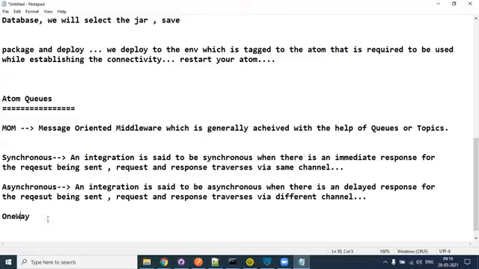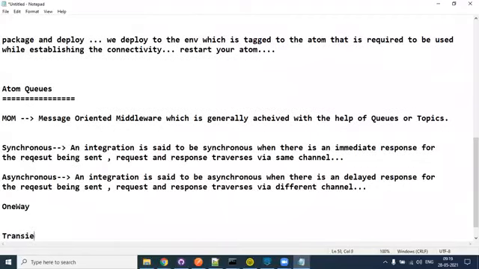transient integration. What is the meaning of transient? I keep telling these words, I don't know if people even care about them. Transient means short lived. You should choose only such cases to be synchronous which are transient. Transient means you send a request and you get an immediate response. You pay the money for a 1 liter milk packet, and they give you the milk packet immediately.